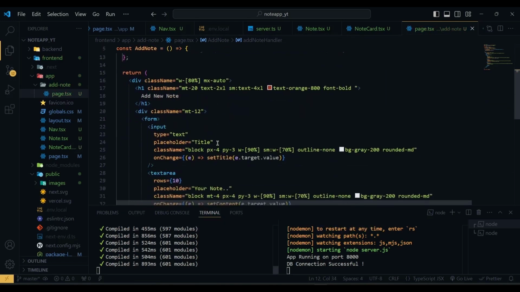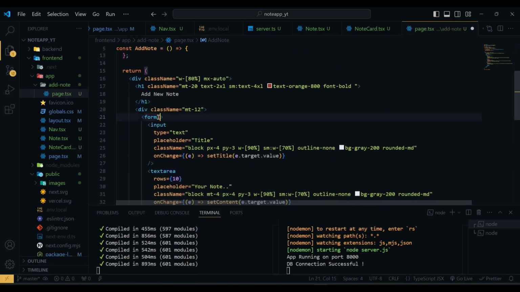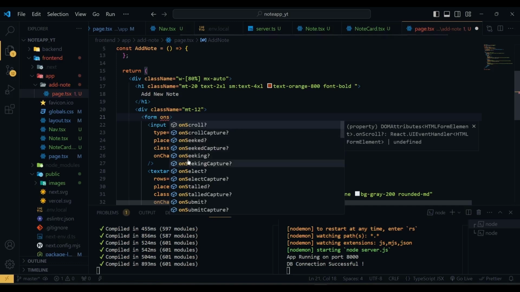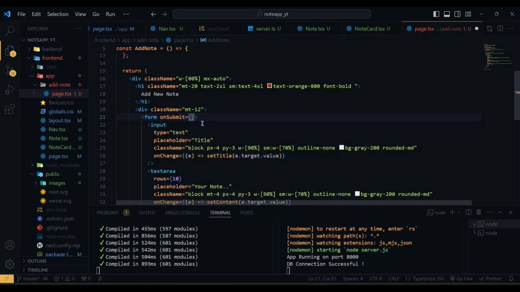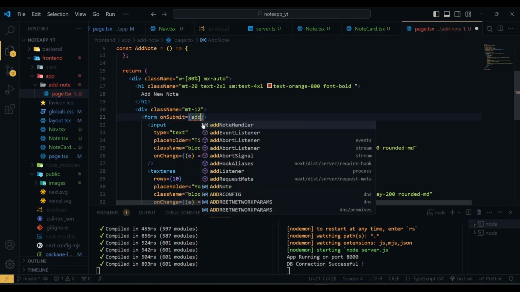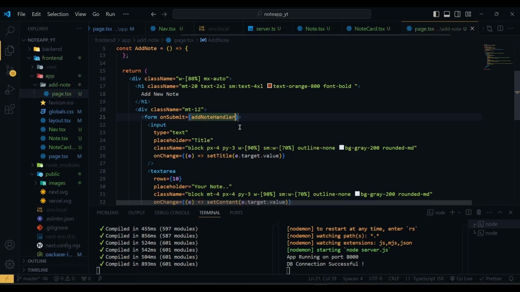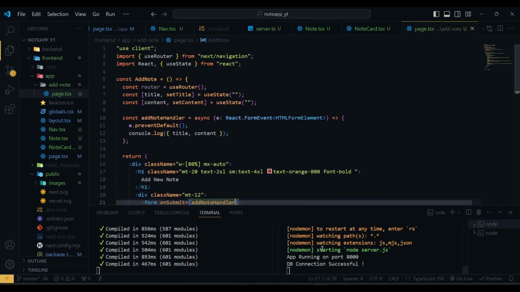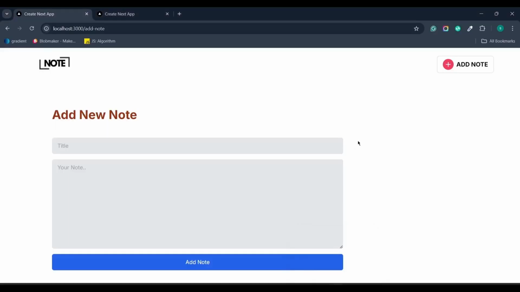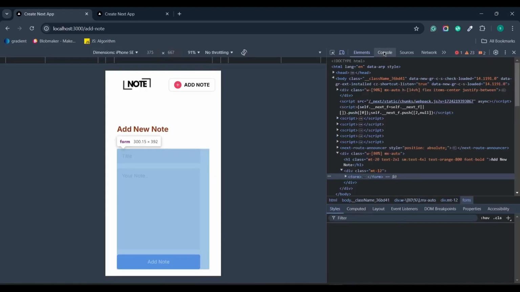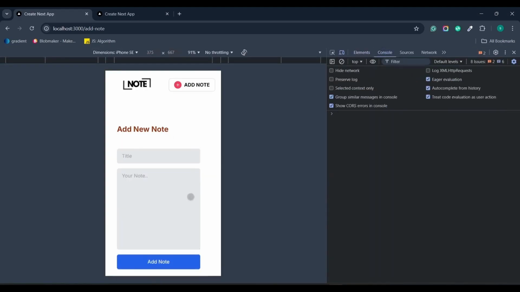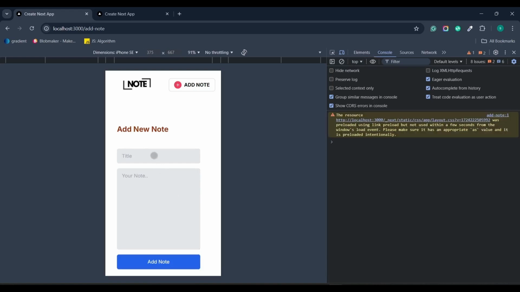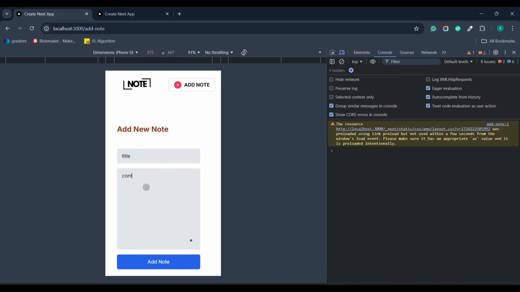Now let's add this in our form. So in the form onSubmit, we are going to submit our addNoteHandler. Now if I save, let's go to our project and inspect and go to the console, and let's add a title like title, and here let's say content.